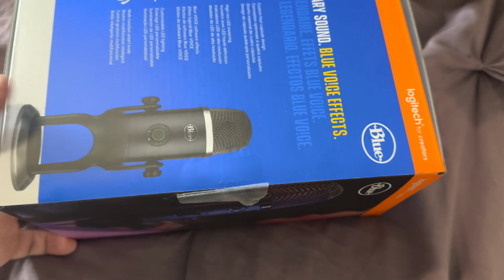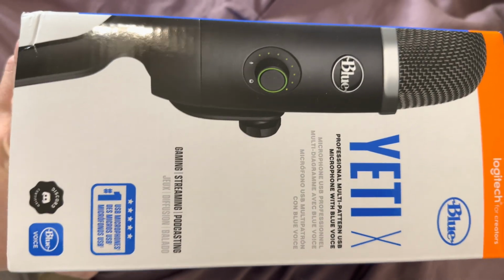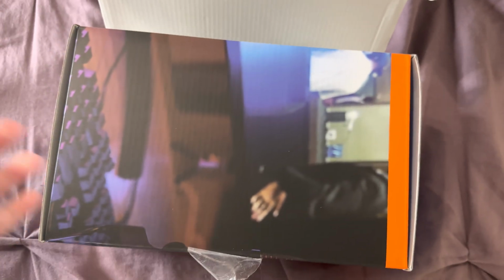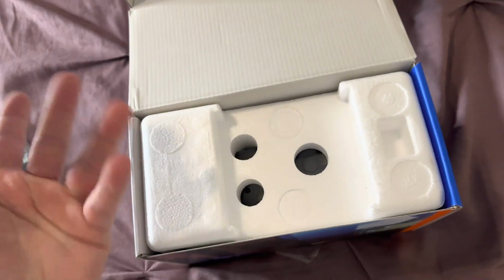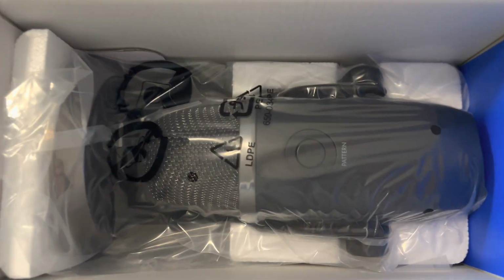This is the Blue Yeti X, professional multi-pattern USB microphone with Blue VO!CE. Okay, let's open it up. Let's check it out. Look at this. Oh, what is this? It's a person in front of a mirror, I think. All right, cables, very cool. And instructions, who needs that, right? Okay, Blue Yeti mic, there it is.